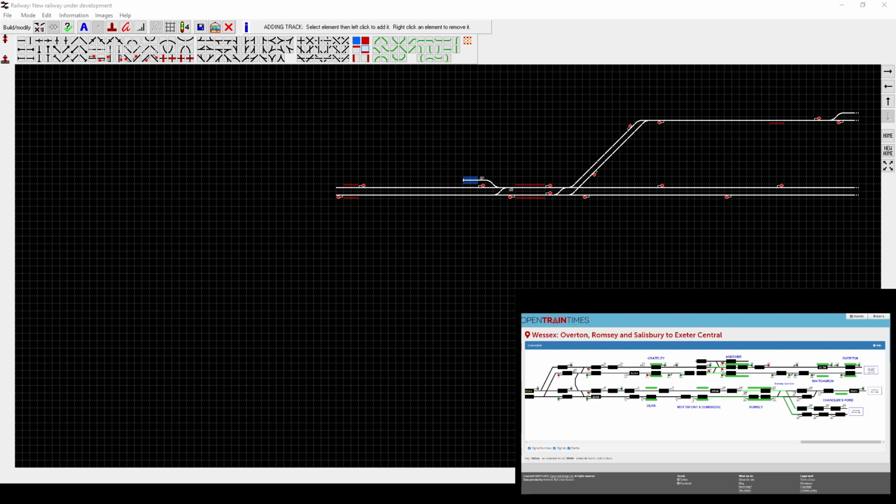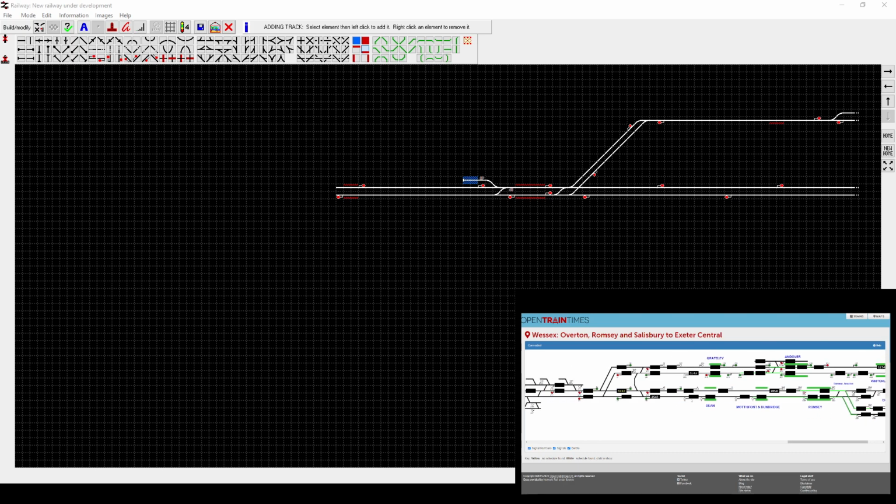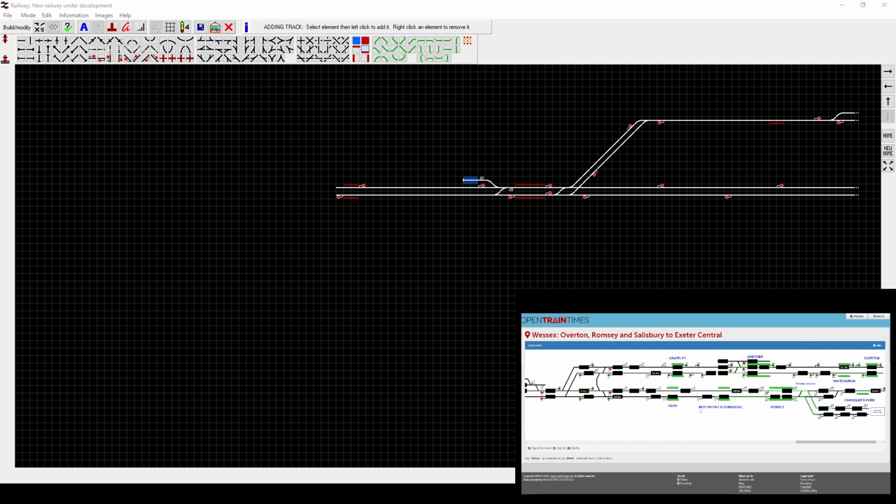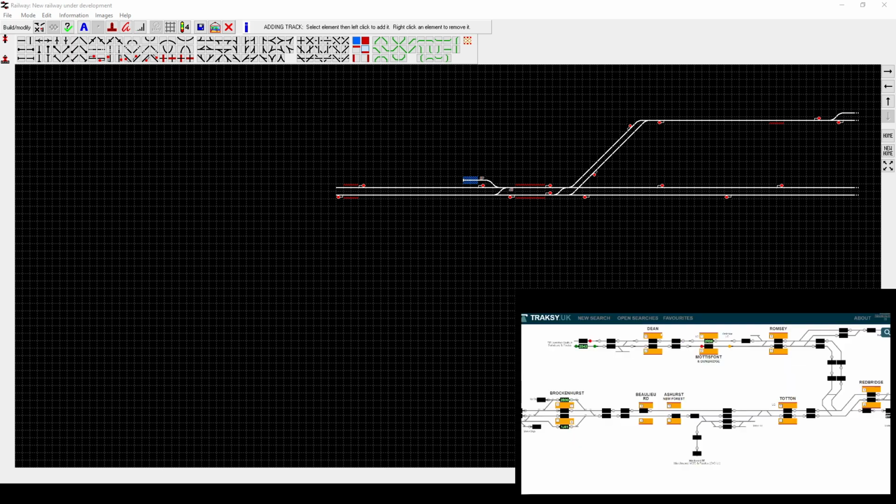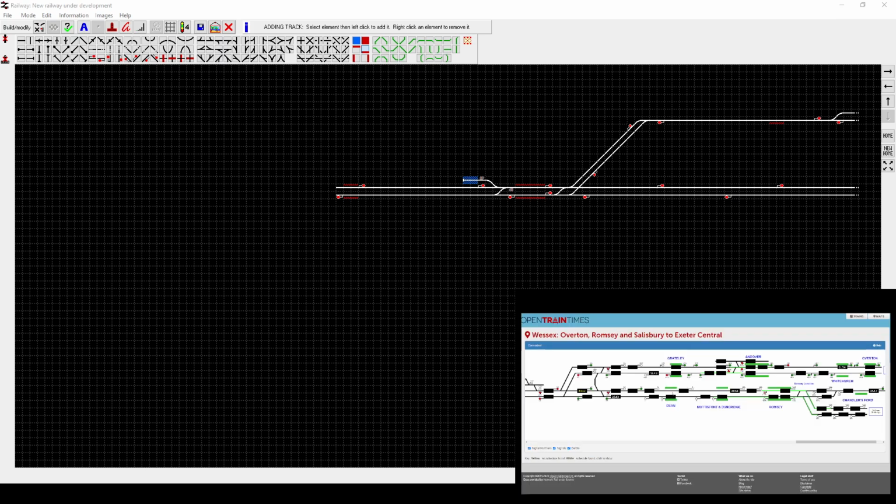What it looks like, though, is... So if this diagram shows a distance signal, it will be clear because of the signal number. I don't think it's showing any distance signals, is my inclination. They've all got blocks, but if we compare it to track C, there's the same number of signal blocks. So between Mottisfont and Dunbridge and then Dean, there's 1 block, and then there's 1 block in each station, which is what we've got here. So I'm going to stick with the number of signals I've got. I think this is accurate.